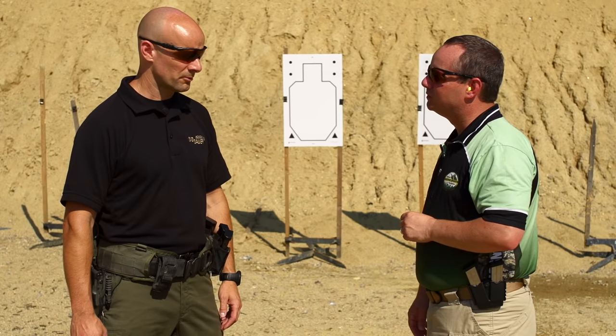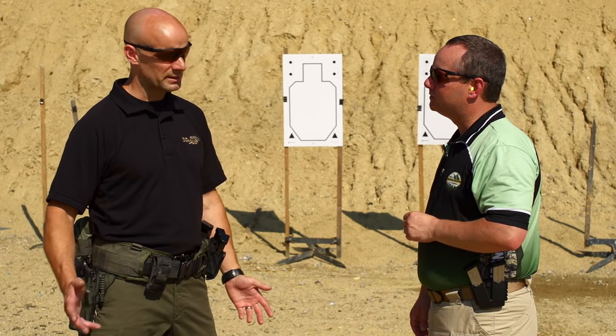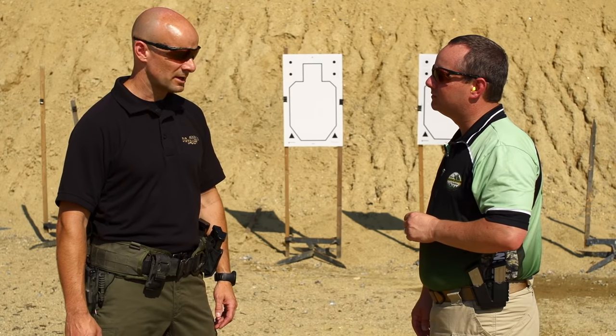Well, let me clarify some things. As far as fundamentals are concerned, whether you're at a real high advanced level or you're a beginner, they're the same. It's completely objective and performance-based. So for the beginner shooter simply trying to hit a paper target at seven yards away, the way they approach fundamentals is going to be different than maybe a SWAT guy moving through a house dealing with multiple threats.